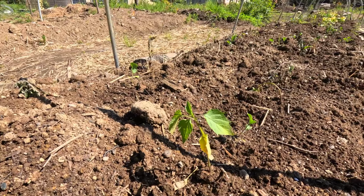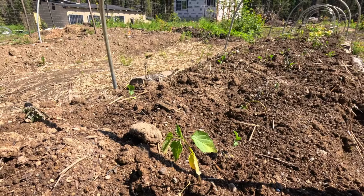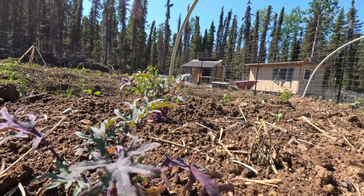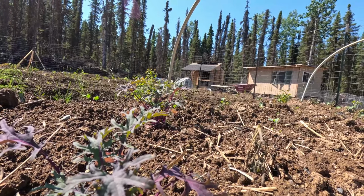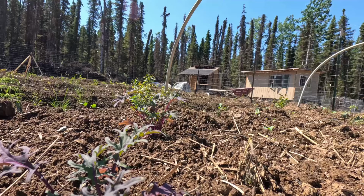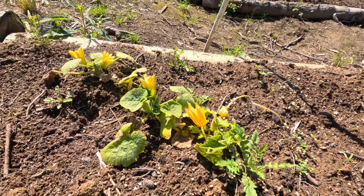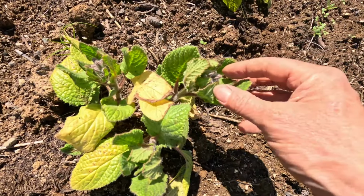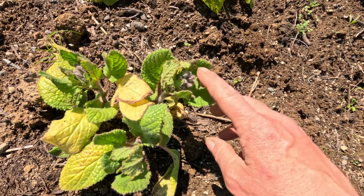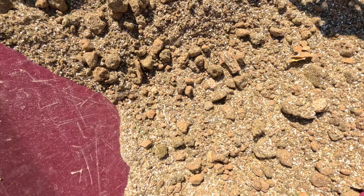Our peppers, I just kind of cut those stalks and put them in the ground, and they're actually bouncing back. They're surviving. I'm pretty impressed. Our kale's starting to sprout up too, which is really amazing because it's probably about $4 for a little bit of kale up here in Alaska. It's very expensive. Our zucchini's looking pretty good there. Our borage is coming up and our flowers are starting to set. I love these flowers. They are edible and they taste like cucumbers. They're really yummy.